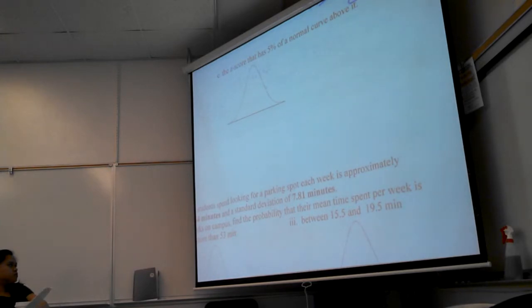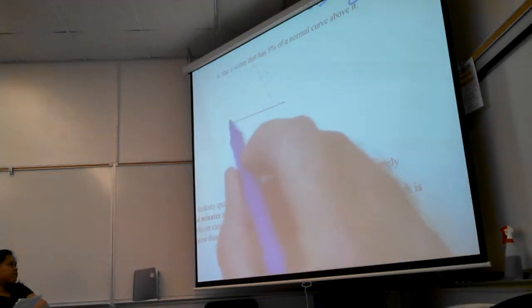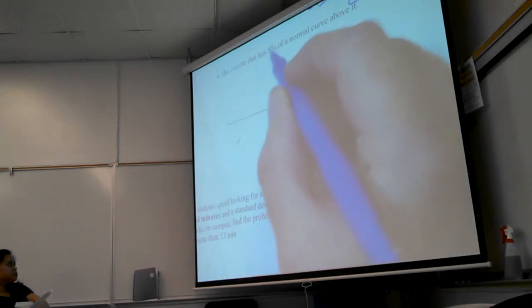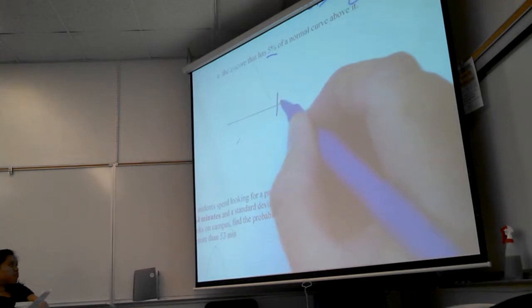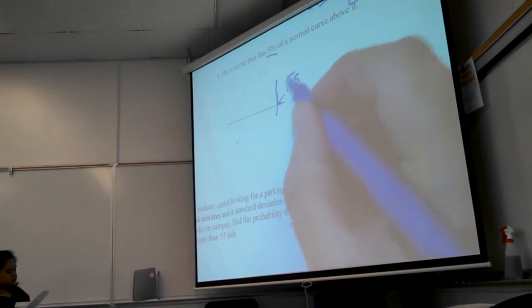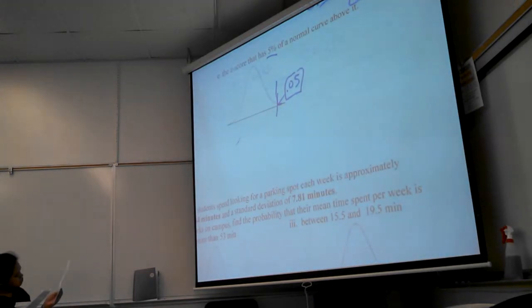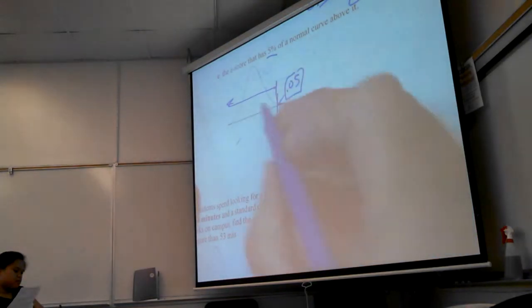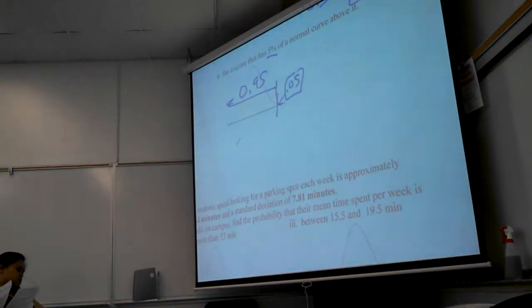So where on the picture should it go? Yeah, up here. So it has a very small percentage above it. That's just 0.05. My chart wouldn't understand that at all. If you look it up, you're going to get the negative. You can use a shortcut, just take the negative off. If you don't know what I just said, do it this way instead. The chart only understands the areas that are below. So if I got 5% above, how much do I have below? 95%. Good, 0.95.